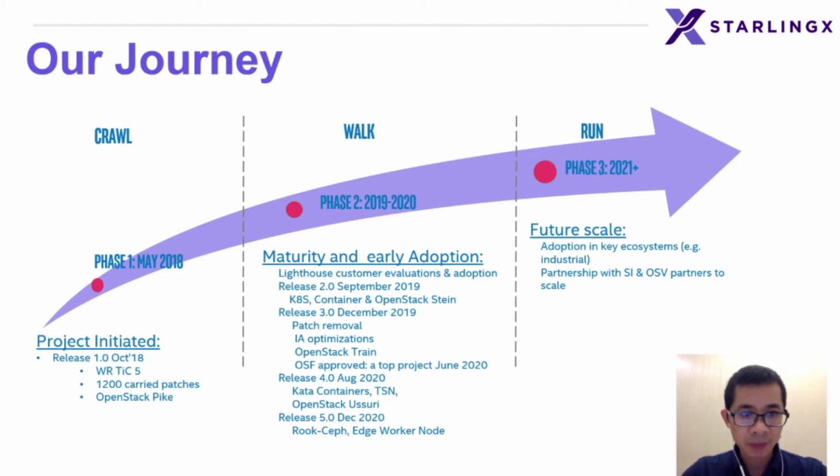And going ahead, by this year, we will have another release 5.0 with containerized Ceph cluster by Rook operator, as well as a new personality for the Edge Worker node, which could have a previously installed Linux distribution OS running. Going through 3 years, we are ready to step up to a run stage in the next and following years. There, we are going to aim at the ecosystem development with our partners in all edge computing segments.